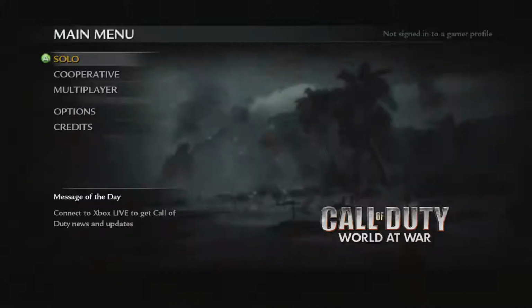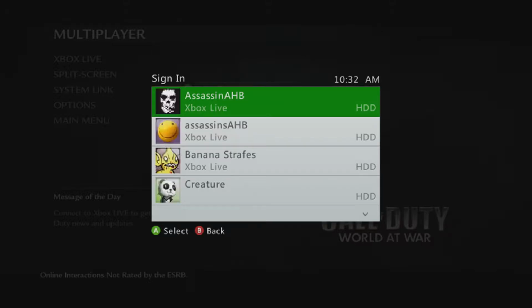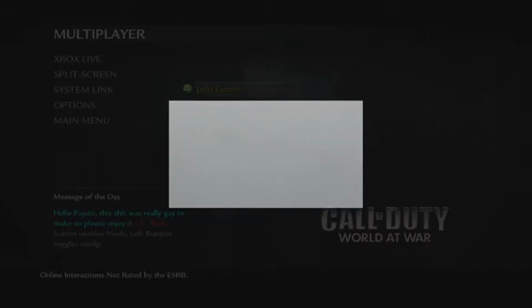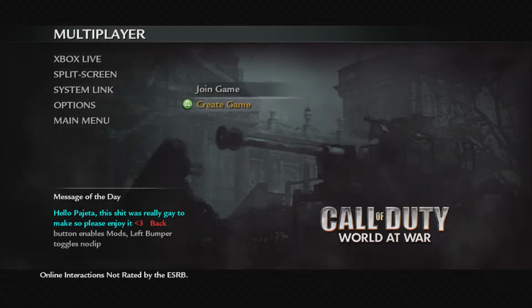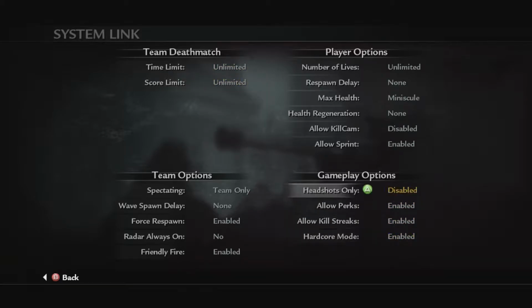And what I'm doing right now with this dashboard, you want to spam the dashboard over and over again if you're playing on an online account to ignore the title update, or else it'll kick you to the home. But anyways, once you successfully get into World at War, just sign into the account, and you should know it works because you'll see the modded message of the day. It's gonna be changed a little.